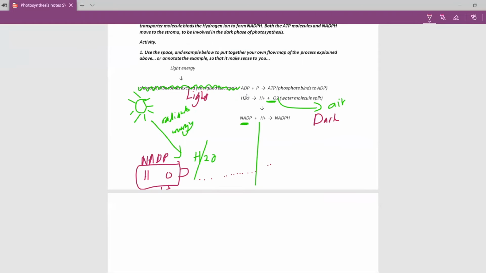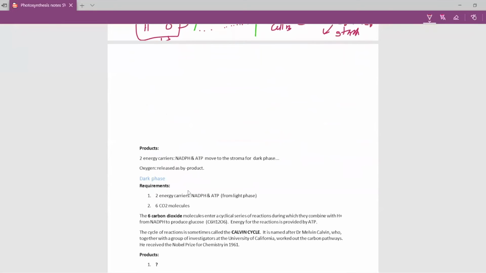During this process, when the water is split, you also have ATP that's formed. Now, this hydrogen will go and be dropped off. The ATP also is used here in the dark phase, and then you already know you need carbon dioxide. So the hydrogen and the carbon dioxide will combine with the energy from the ATP to form glucose, C6H12O6. This will be used for cellular respiration, and the excess is stored as starch. So that is what happens in the light phase and the dark phase.